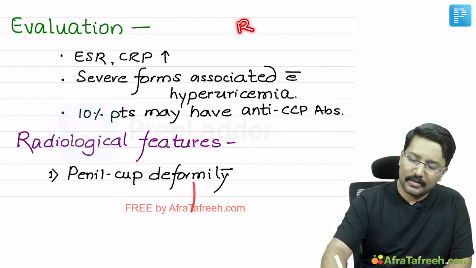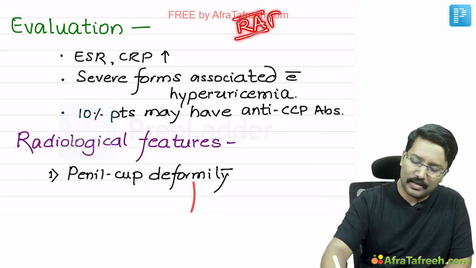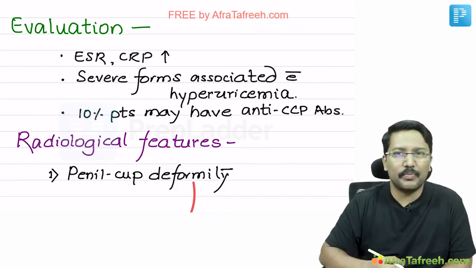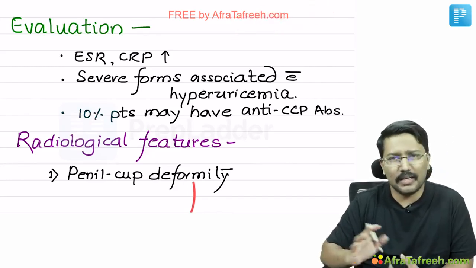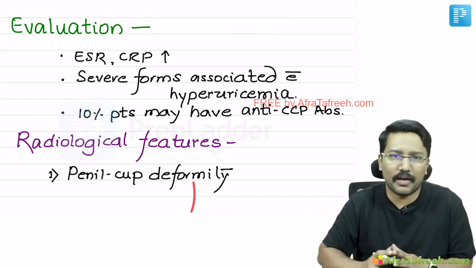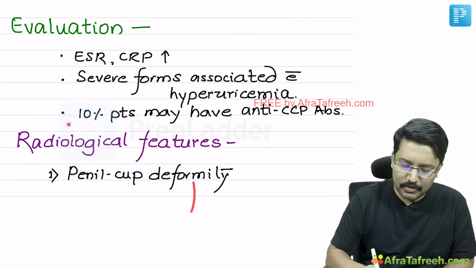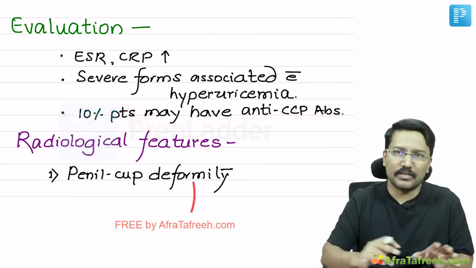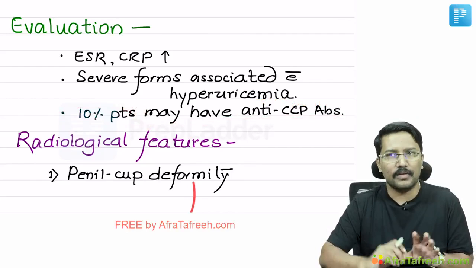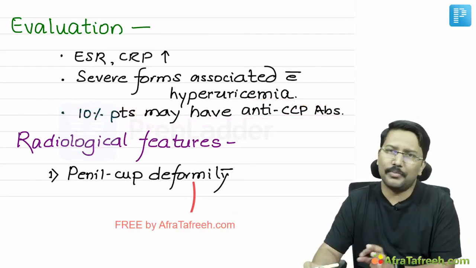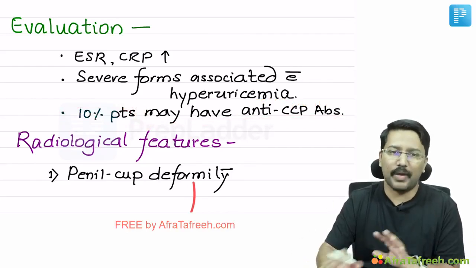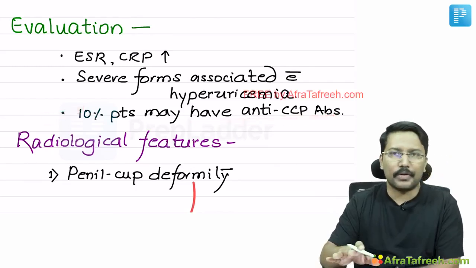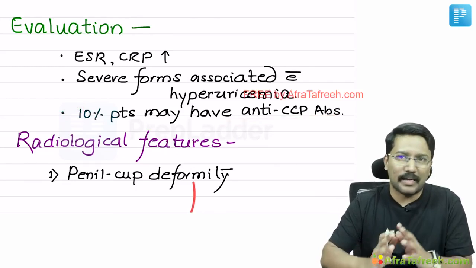Characteristically, psoriatic arthritis is supposed to be RA factor negative, which is true. But Harrison mentions that in some patients there may be low level RA factor activity. Anyway, broadly speaking, it is RA factor negative, right? But 10% of the patients may have anti-CCP antibody positivity. And these numbers I'm quoting from Harrison itself, right? So RA factor is characteristically negative, but a minuscule number of these patients may have anti-CCP antibody positivity. Okay. So that's all about the basic laboratory tests.